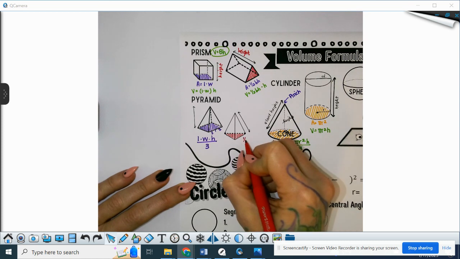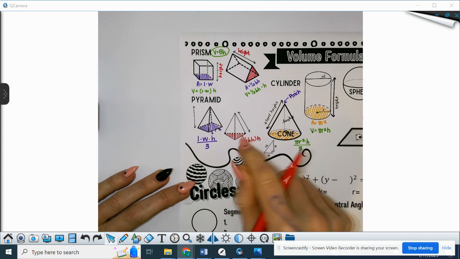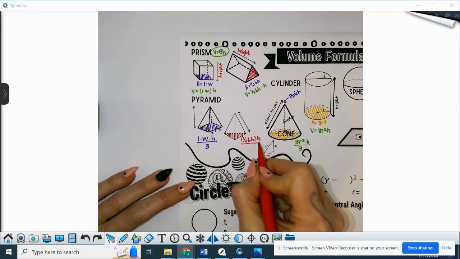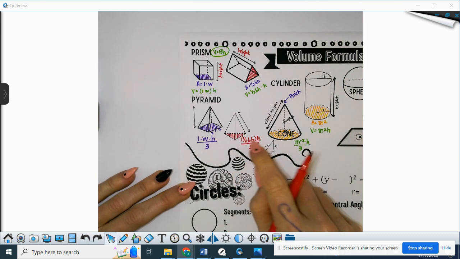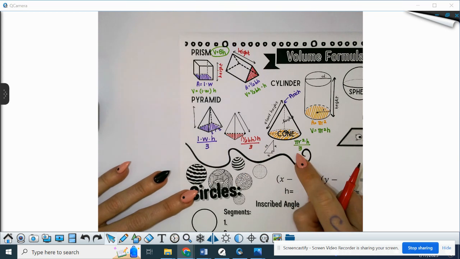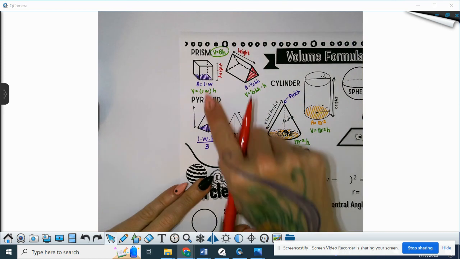So same thing for our triangle. We have 1/2 base times height. That's our triangle area times the vertical height of our pyramid. We pinched at the top, so then we're going to divide by 3. So again, big B times h divided by 3, big B times h divided by 3. So with big B times h, and big B times h divided by 3, you've just learned all of these formulas.